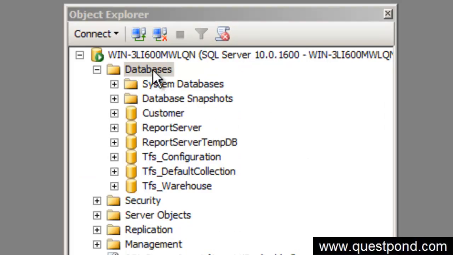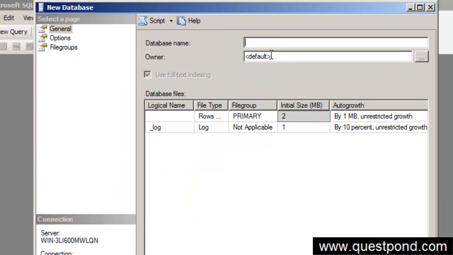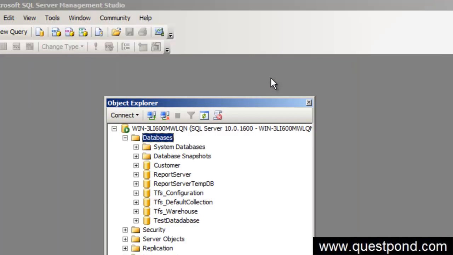The first step is to create a very simple database where we will store our test data. So let me create a simple database here called test data database. This test data database will have tables which will store our test data generated by the tool.